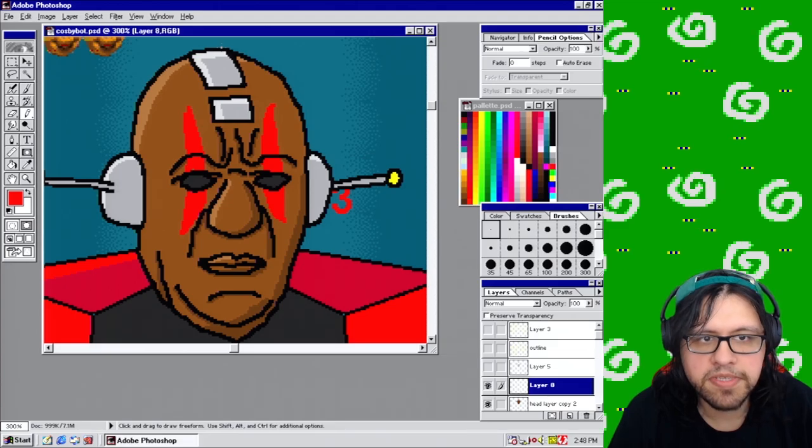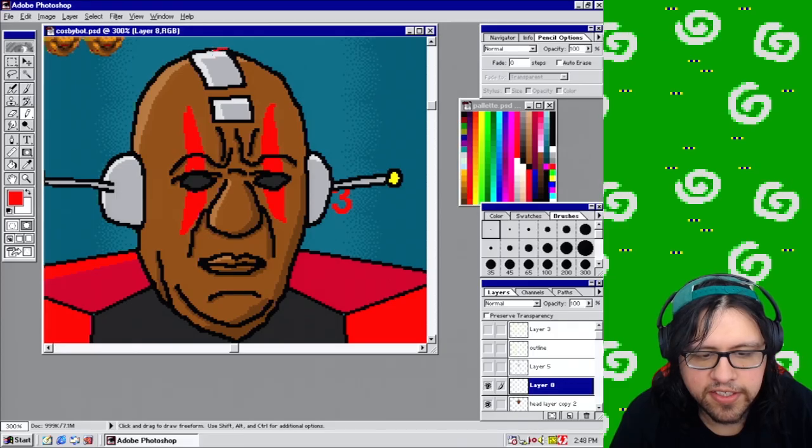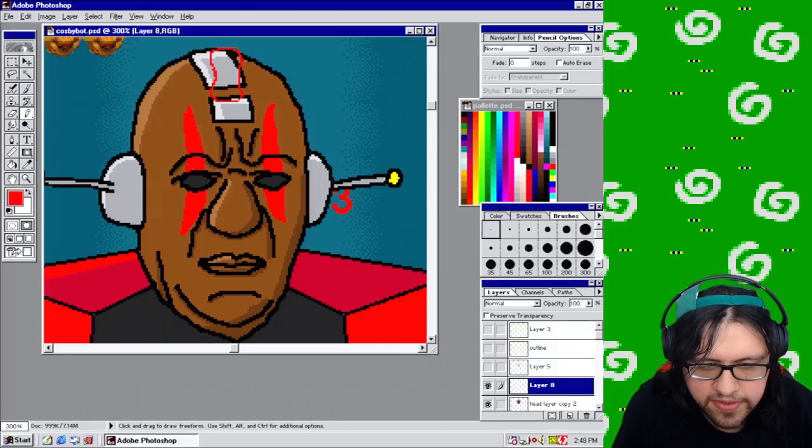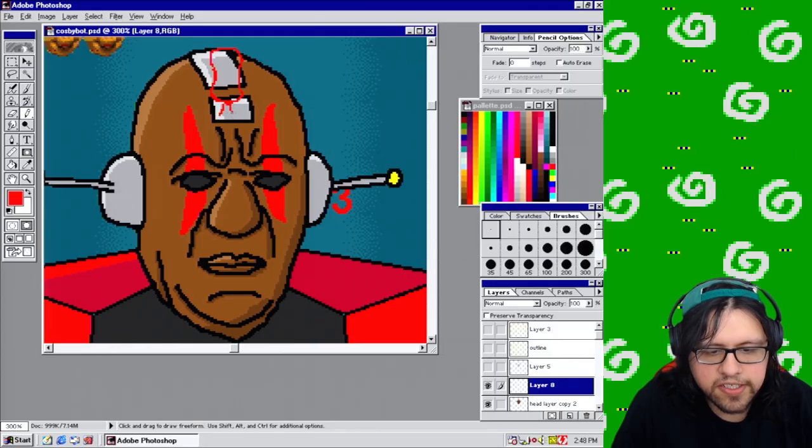So Bill's shape is kind of almost like a bean, really. Kind of like that, except not as pronounced as I'm making it. It's pointed a bit towards the bottom. Got a neck.